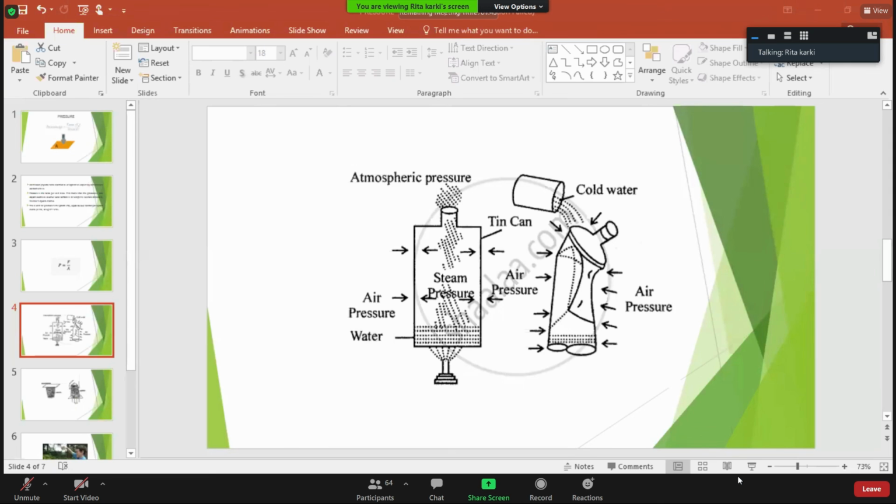As we begin to heat the can properly, the temperature changes, and because of this, the pressure that is present inside the can also changes. But as soon as we pour the cold water over it, the volume of the air that is present inside the can decreases. Because of this, the atmospheric pressure also decreases inside the can. So we can say the atmospheric pressure outside the can is more in comparison to the atmospheric pressure inside the can. Because of this, we can see the squeezing of the can when we pour the cold water.